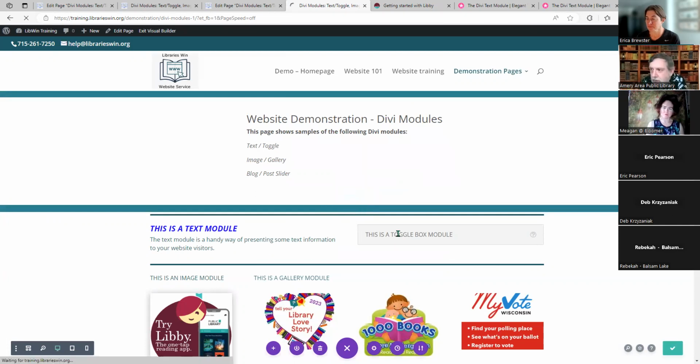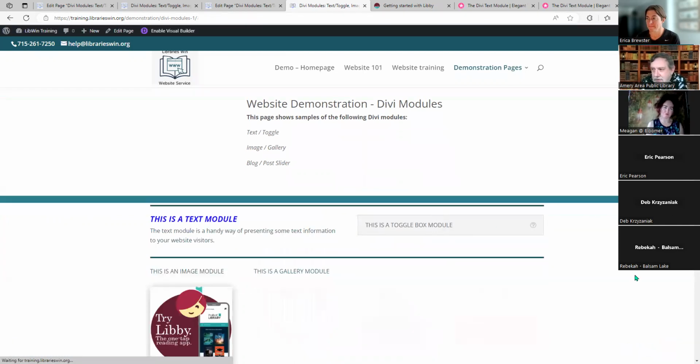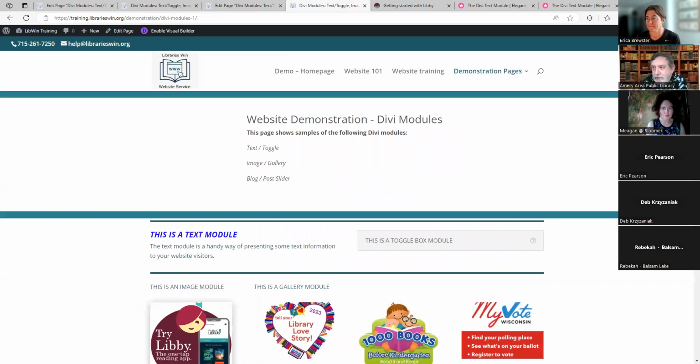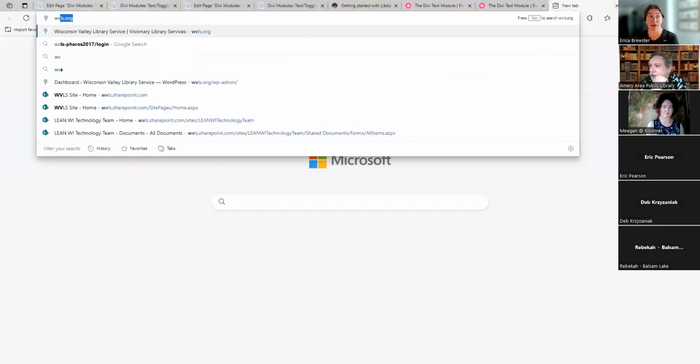This is very helpful because I have a page that describes 3 different book clubs that's very long. And to see the third book club, you have to scroll a lot. But if I put them into the toggle box modules, you can just have the name of each book club and you click the one you want, and there it is. And it drops it down. And I'm assuming that would work much better on a phone as well, because you're not scrolling and scrolling and scrolling. Yes.